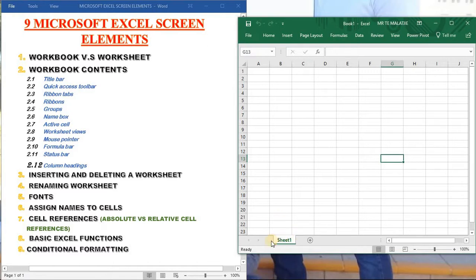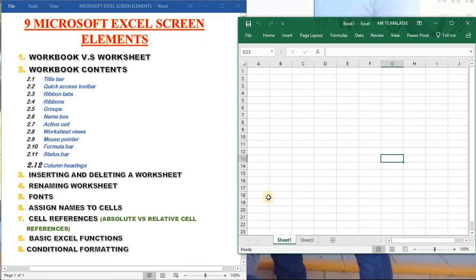So what is a worksheet? A worksheet, you can find them at the bottom left there. You can see now we are on sheet 1, and you can open another sheet as sheet 2, right? A sheet is a page or a section in a workbook that you will be working on or inserting your data on. So a workbook in a nutshell is just a collection of the worksheets that you will be working on in Microsoft Excel 2016.